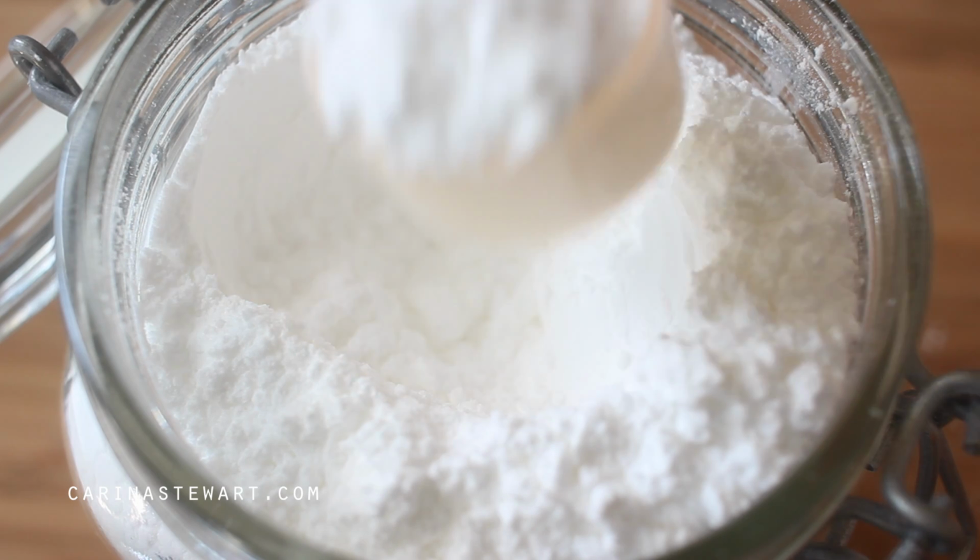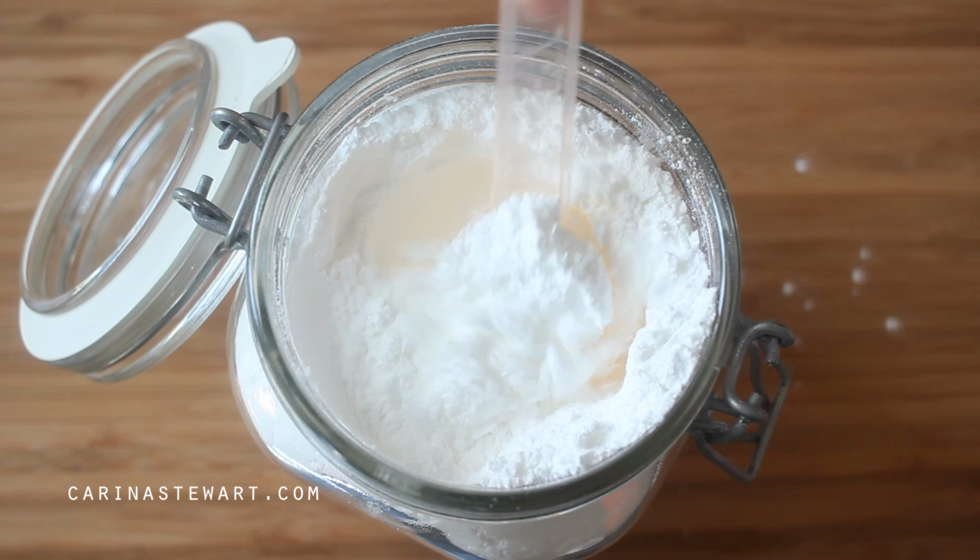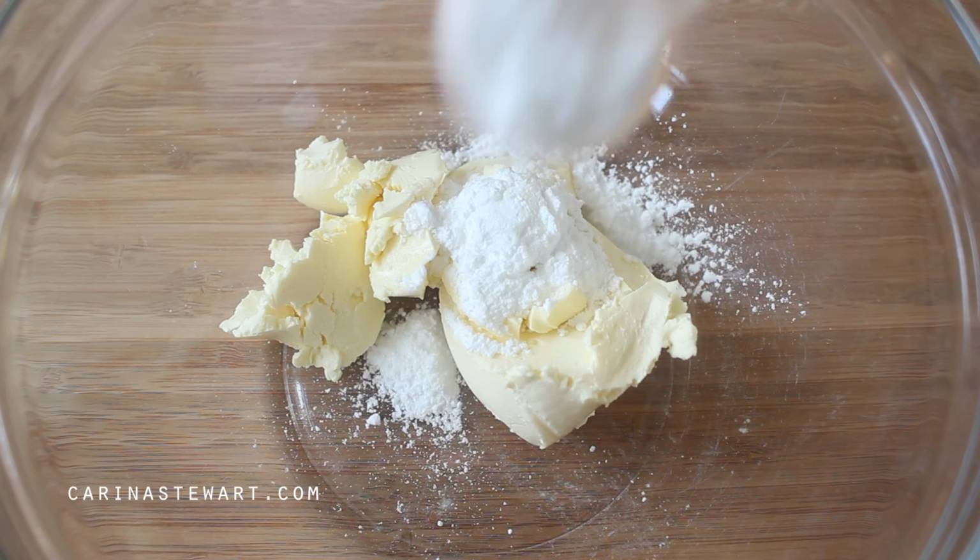Start by adding cream cheese to a bowl. Make sure it's at room temperature, as if it's been in the fridge you will have a hard time whipping it. Just get it out an hour or so before you need to use it.